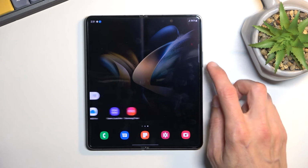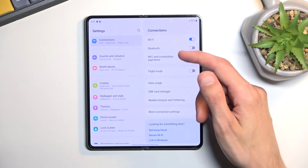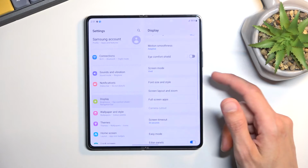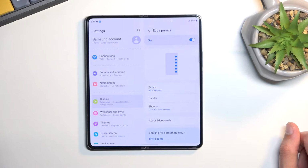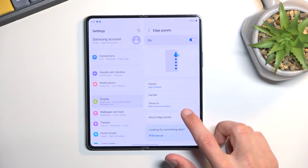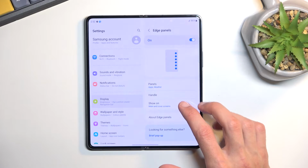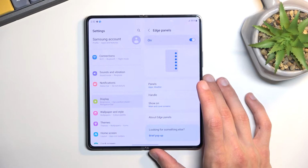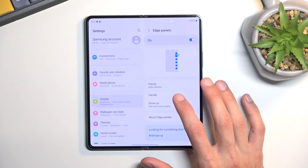And moving on, let's go into the settings. And let's see, where was that side panel? I think it was under the display. Ah, there we go, edge panel. So in here, we also have a couple additional things about edge panel, show on main and cover screen. If you want to show it on, for instance, cover screen, sometimes you might pull it out by mistake. Damn, that sounded super wrong. But yeah, you can get rid of it right here.